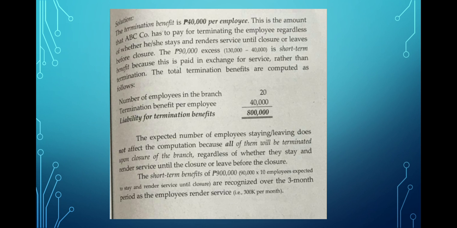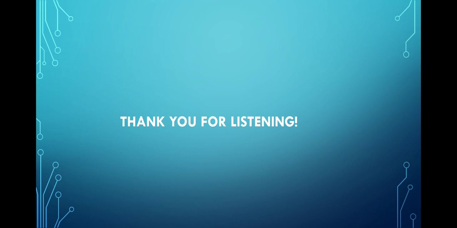The expected number of employees staying or leaving does not affect the computation because all of them will be terminated upon closure of the branch, regardless of whether they stay and render service until the closure or leave before the closure. The short-term benefits of 90,000 pesos are recognized over the 3-month period as the employees render service.